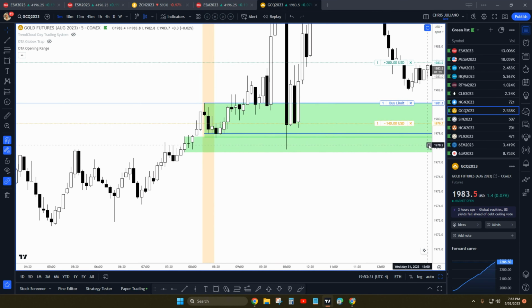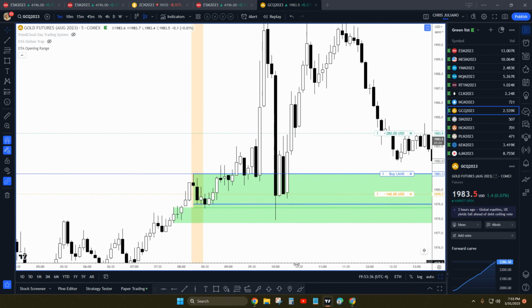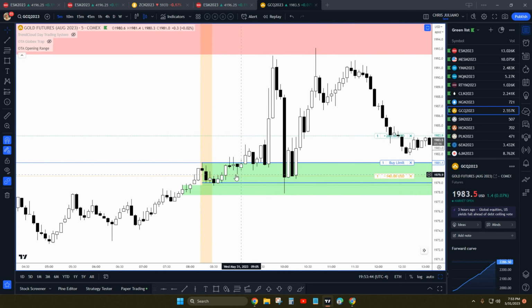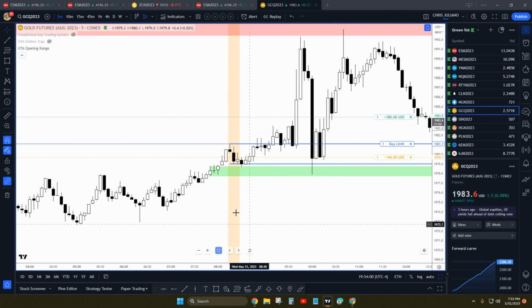You'd have to pay attention to that, but this happened at 10 a.m. So real strong rip down. It ripped up, it ripped down. Gold will do that sometimes. You got to take the very first entry. The later in the day it gets, the harder it gets, guys, or the more whipsaw you will be exposed to. So it went down there.